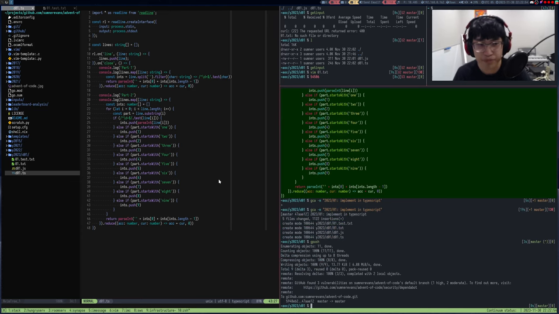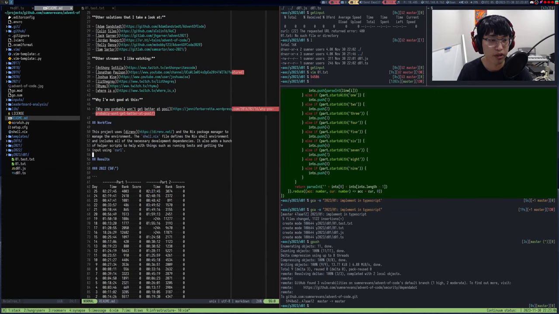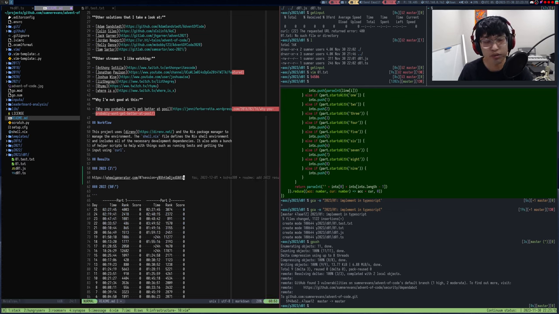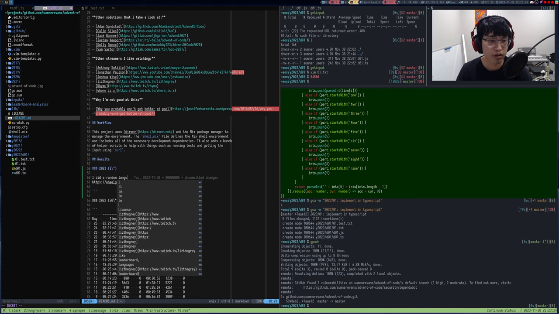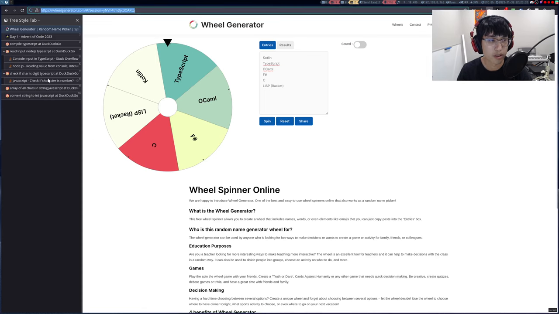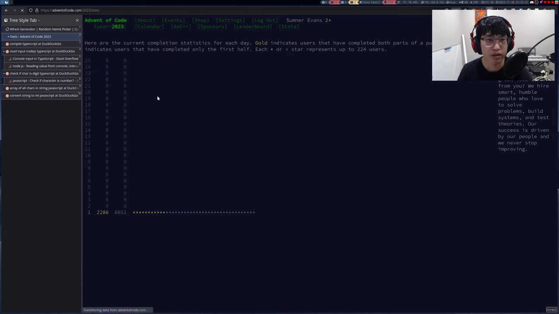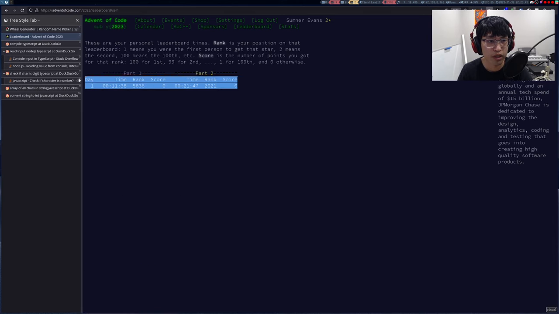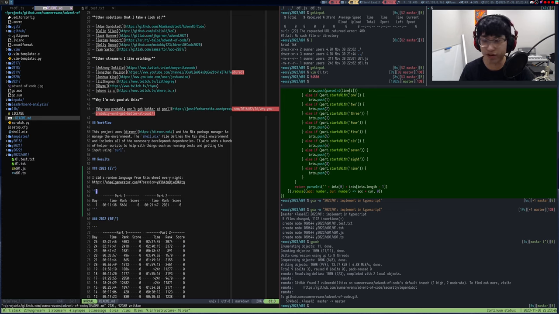All right, so let me pull this in here as well. I was pretty happy with how that went, considering I don't write TypeScript at all. Two stars. So I do write a little bit of TypeScript at work, but it's just a different beast. I did a random language from this wheel every night. And so I'm gonna, where's the personal times? This was actually not horrible, considering I was doing a language where I didn't know how to do input for the first, like, forever. Like, literally, I spent 5 minutes doing input. So, yeah, pretty happy with that.